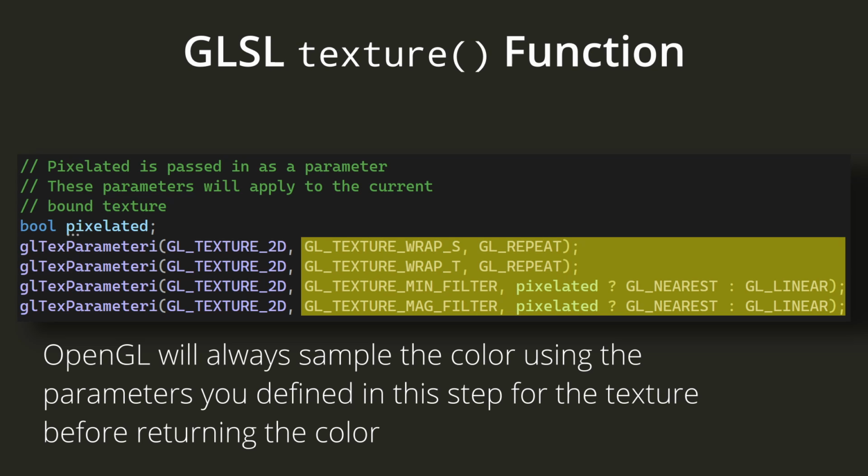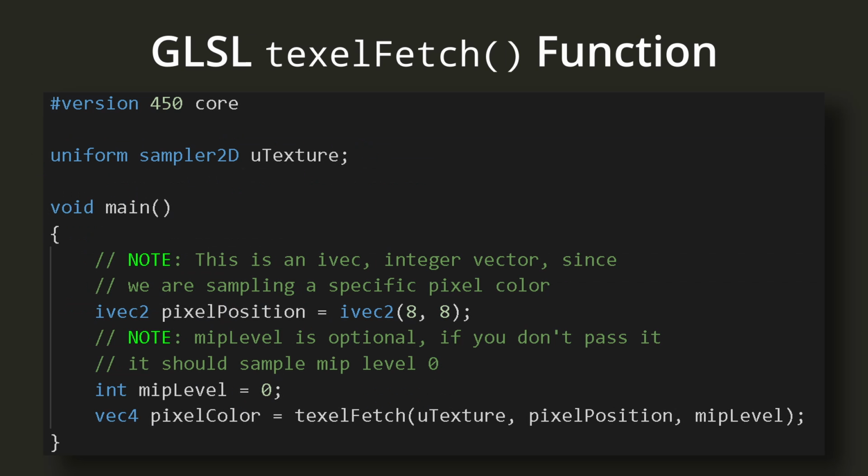One important thing to note is that the GLSL texture function will always use the sampling parameters that you specified when uploading the texture. If you want to retrieve the pixel at a specific location in a texture, you can use the GLSL function texelFetch, where index is an integer or integer vector that specifies the exact index you would like to look up. This will retrieve the exact pixel and not perform any sample filtering on it, which is useful for custom texture data.